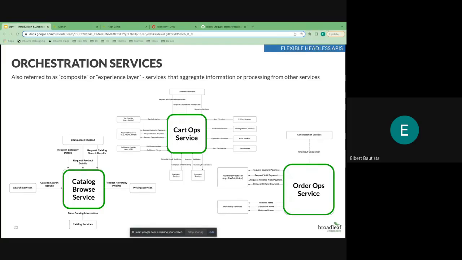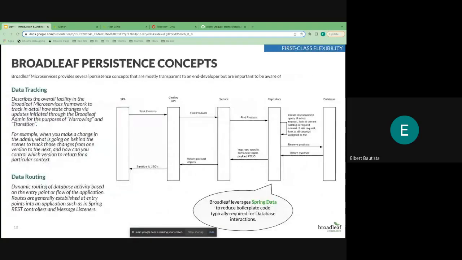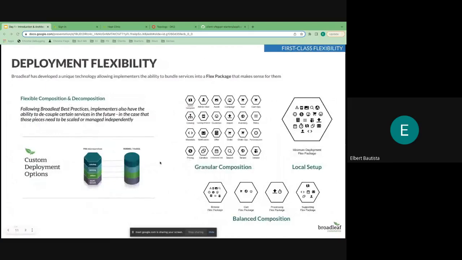Let's go back and talk about this particular question, because our topic here is this idea of flex packages. You have probably heard of this, and you may have seen it if you watched those introductory videos, and you might be asking, what is this again? And what is the purpose of flex package composition?